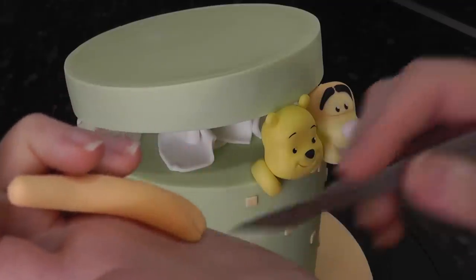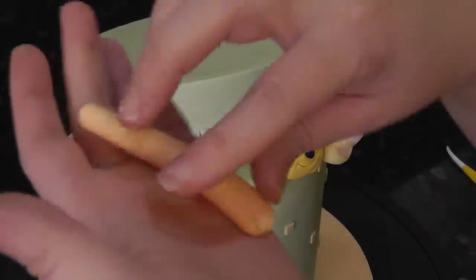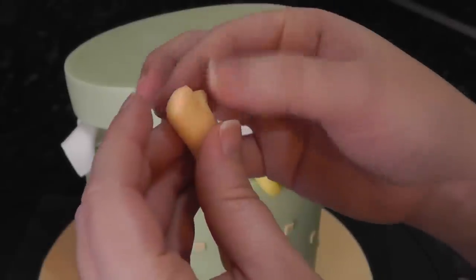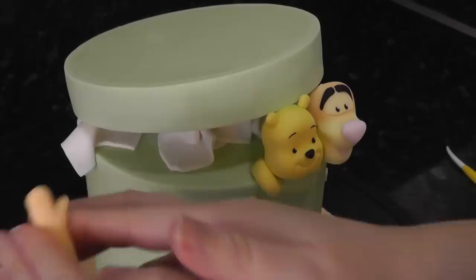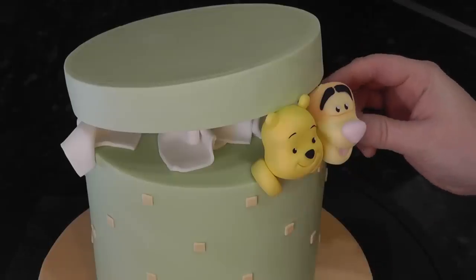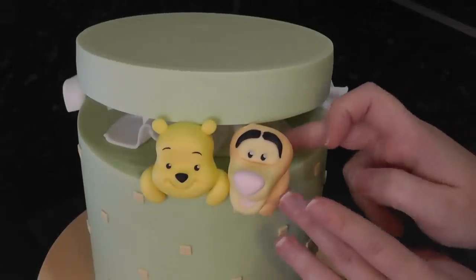Again, don't do this on your hand, but cut a slit in the end of a sausage for a thumb and make a mitten style hand. Wrap this around the bottom of the head and stick it with water.